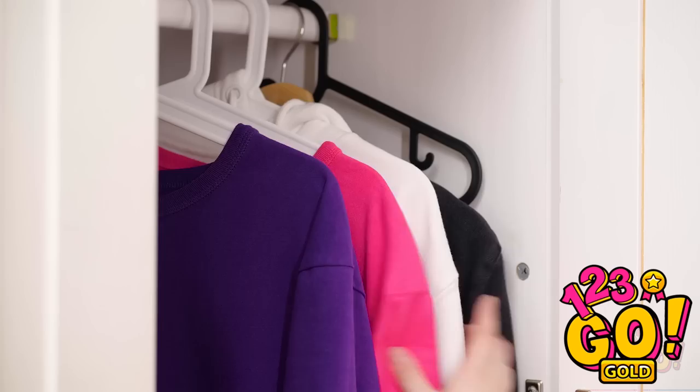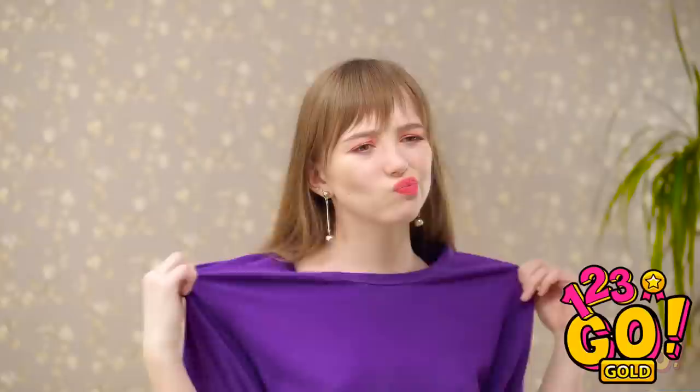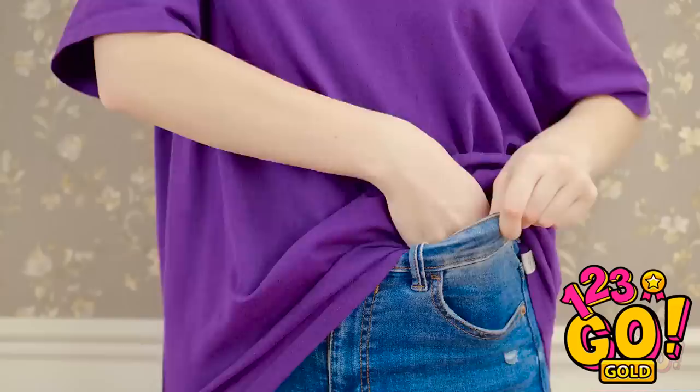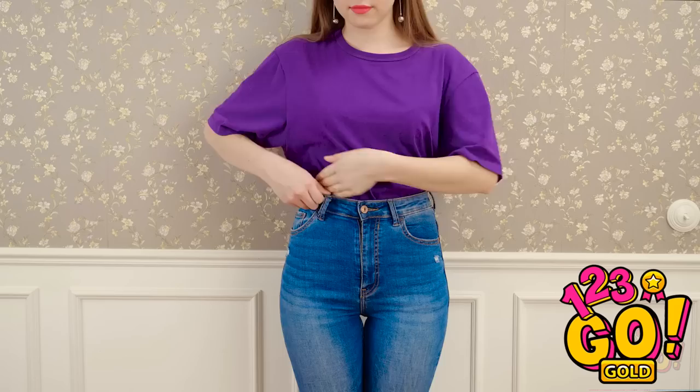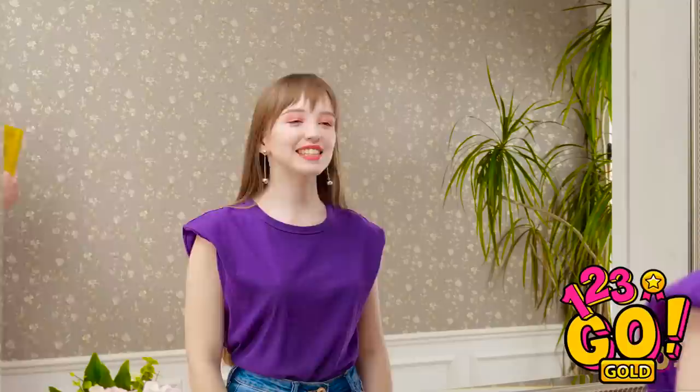This is a good color for me, right? With a couple of tweaks, of course. I'd better go before Kevin notices I'm here! I'm swimming in this thing — is there something I can do to tighten it? Start by tucking the shirt into your jeans — make sure it's not too bunchy! Then use your bra strap to pull the sleeves up and tuck it in so it's smooth. Don't forget the other side! Who knew bras could be so versatile? That's more like it! That shirt looks seriously awesome!